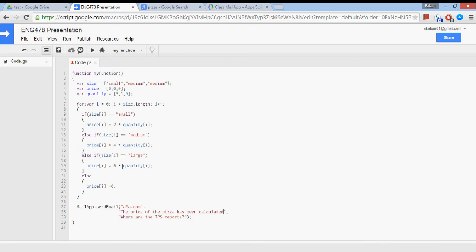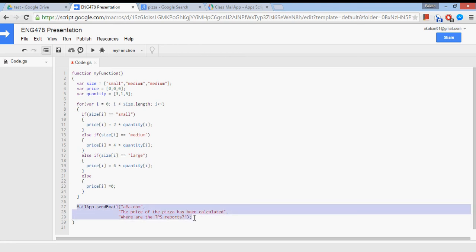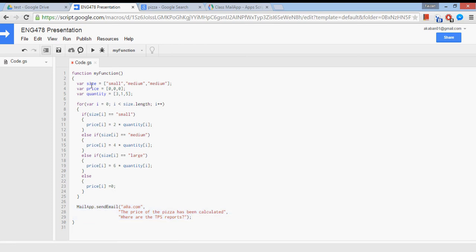And if we want to add these values, how are we going to add these prices and everything? I don't want it to send 3 emails, because I'm not writing it inside the for loop, I'm writing it at the end. I want to send this email once, so let me say the price of only the first one.